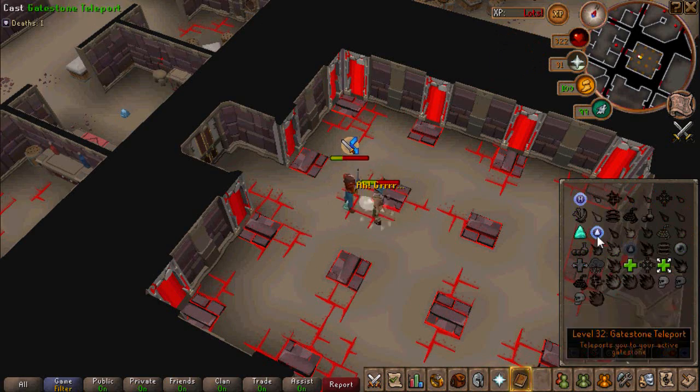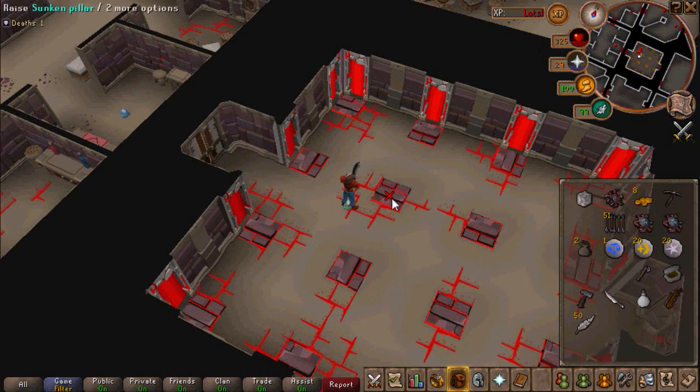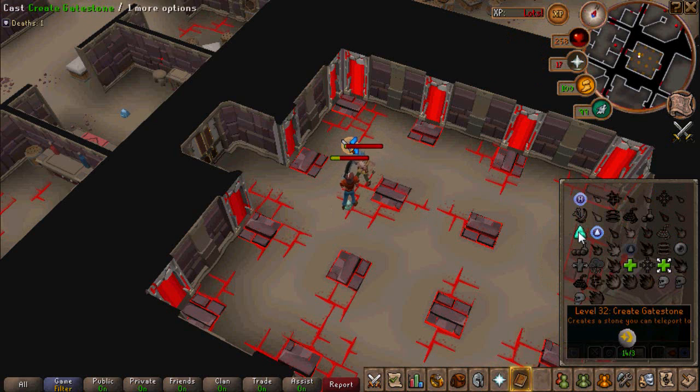And he has a special attack. Here it comes. It didn't actually go off, but when it does, it does another like 500 damage. What I do for that is I have my gate on the floor, and when he's about to activate it, I just teleport out to be safe.